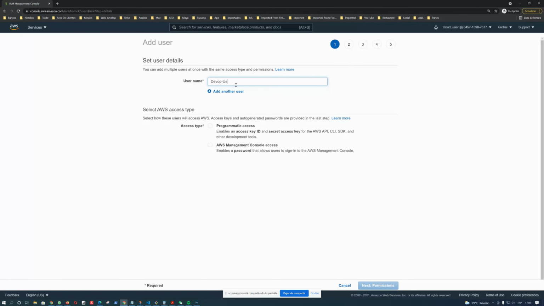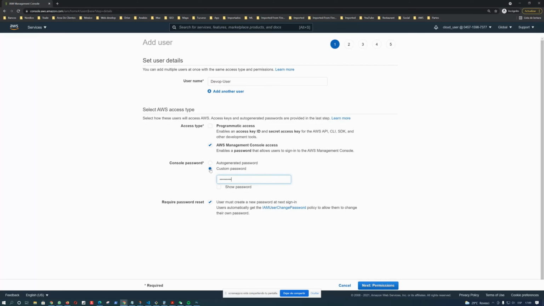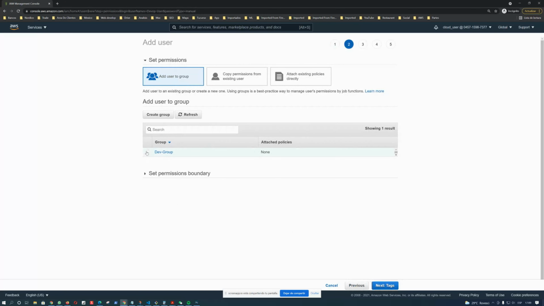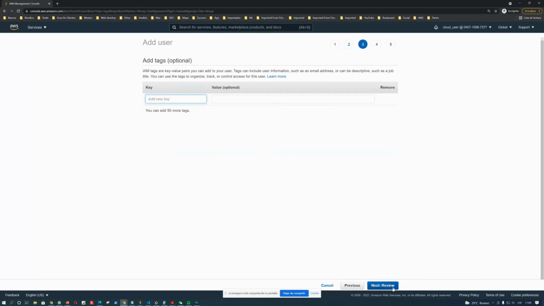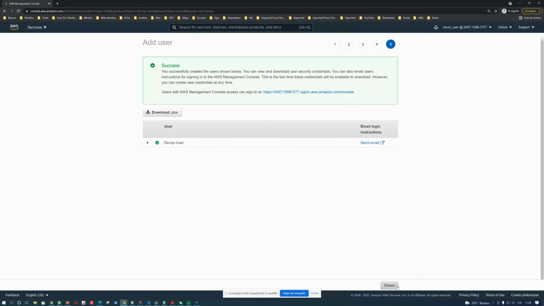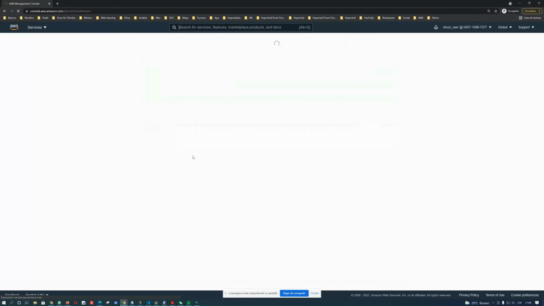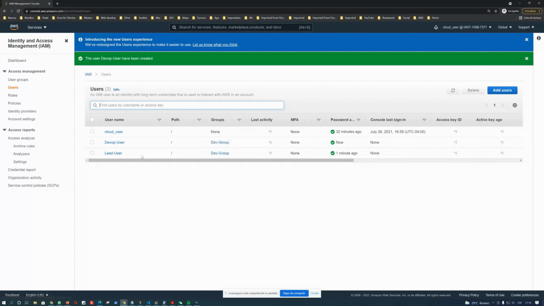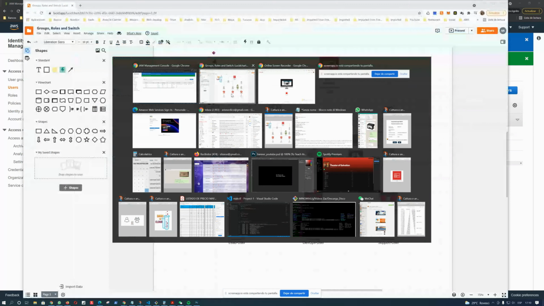Same, with the predefined password. We can attach to the dev group. Tags are not necessary. We review, everything's okay. So now we have created our first two users from the dev group.